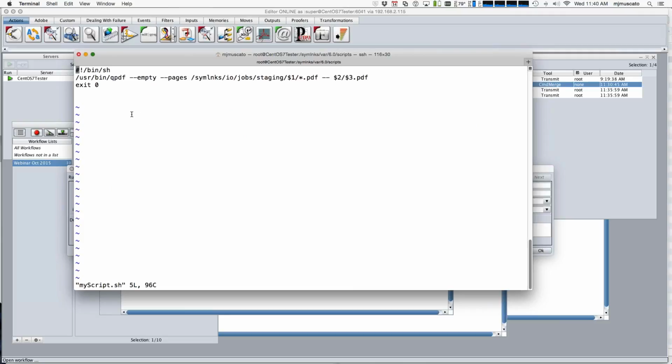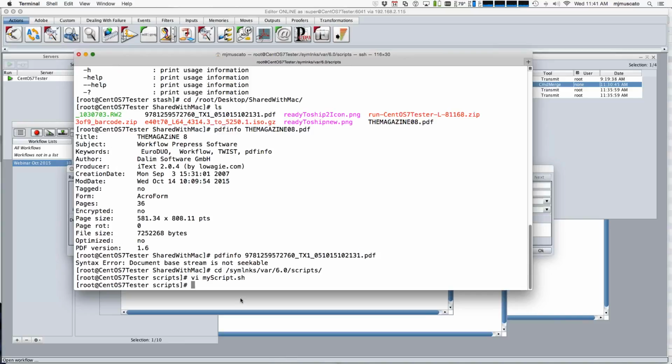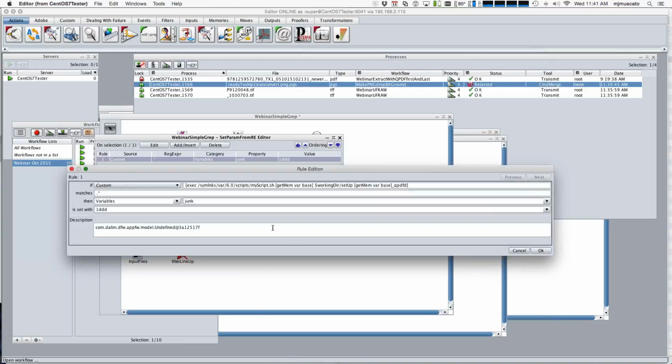So you remember on the command line before, I mean in command merge, I called Cutepdf. There's a specific routine. Again, you got to know the syntax. This is how you build a page from a source list. So basically, I'm telling it to read out of the stash folder where this stuff is and write to a new file. And you'll notice the $1, $2, $3, those are just 3 arguments that I'm passing to the script from Twist, right?